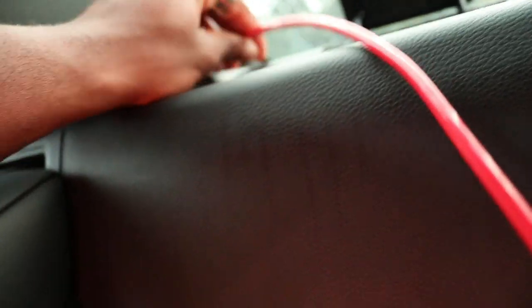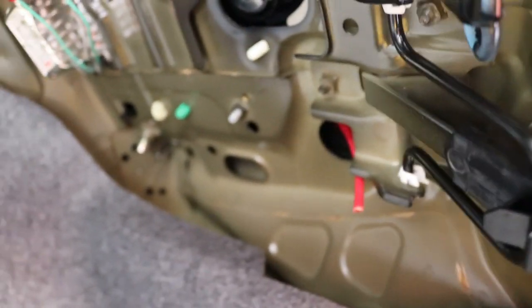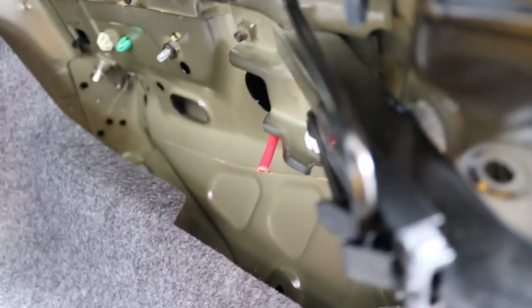So what I did is I took a wire and I followed it all the way to the back. I don't think you can see it from here, but I followed it all the way to the back, and it comes out right over there. That's exactly where I want it to be, so I could wire the pieces to the brake light, and I don't have to remove any panels, which is the best part. So I'm gonna show you the process, what I gotta do, which is fairly easy.